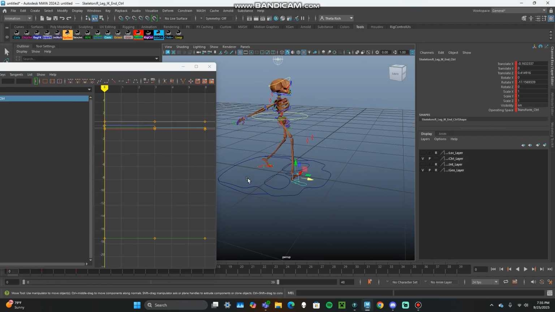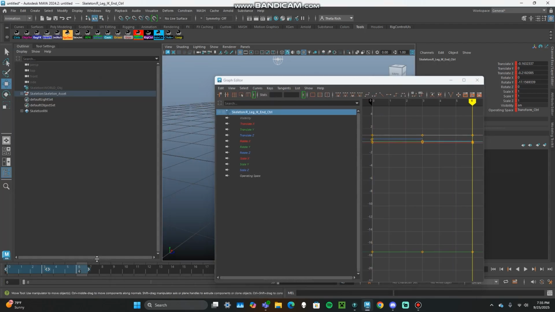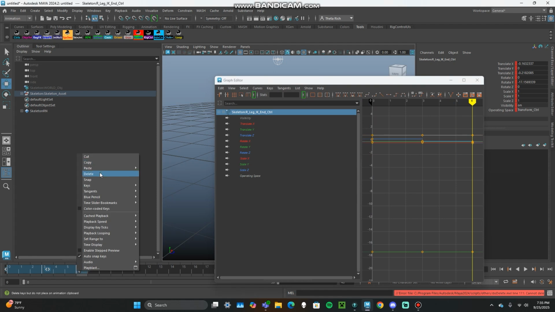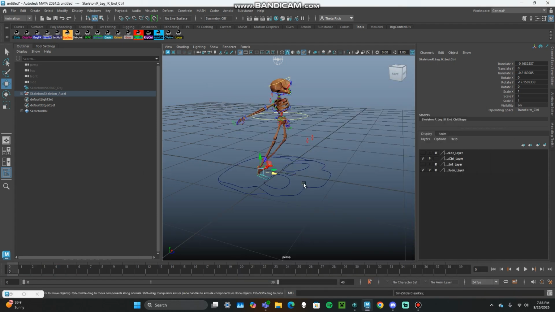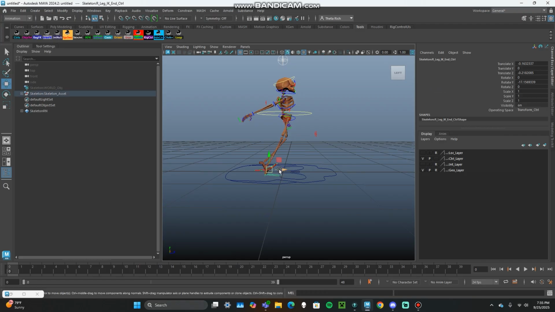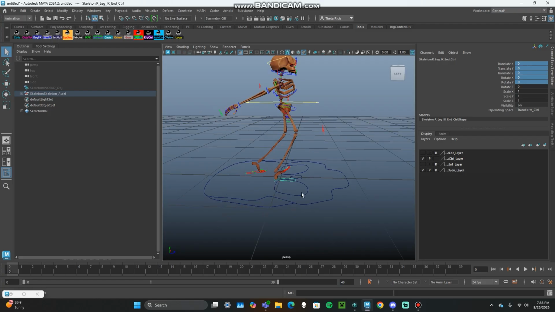So for instance, let's suppose we have, let's delete all the keys on this one. Right click, delete. Let's get rid of that. Let's put all those to 0. So let's suppose on the first frame of this, we're going to have it on the bottom, and then in the second frame, or a few frames later, we'll have it up here, and then a few frames later, we'll have it down at the bottom again, right? So as you can see, it goes up and then down, right?